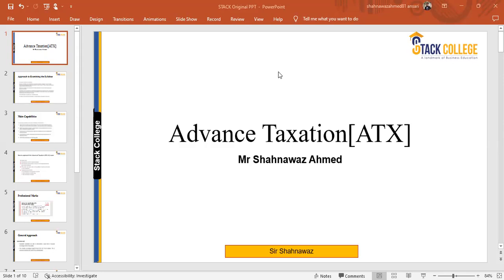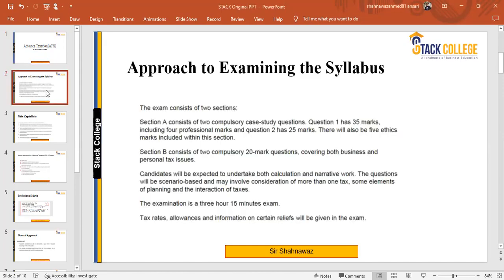all the pros and cons of this subject, all the ins and outs, all the details of this subject, and the examination team response, the feedback of the examination team, as well as the examiner report extract, and also the topics that we have to cover in this syllabus, and the examination pattern as well. So first of all, let's begin with what is included in the syllabus and how that's going to be examined.